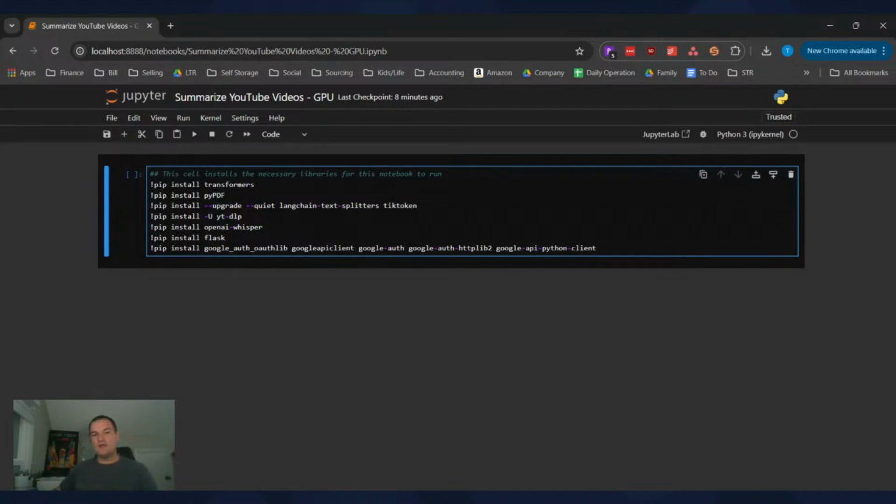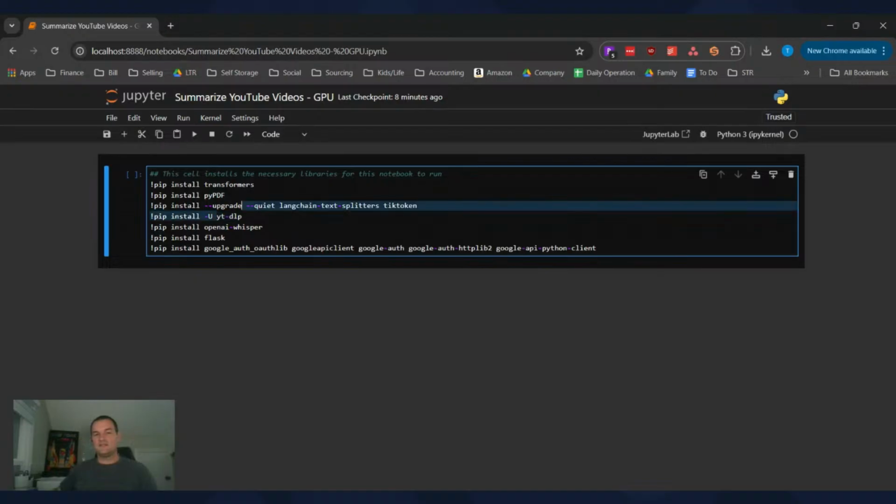The PyPDF I was using as a test to just make sure that I could take text and convert it into a summary. So I was taking books, PDF versions of books here and doing that, but I'm going to leave it in just in case you'd like to do that as well. A LangChain text splitter is how we're going to break those large parts of text down into smaller pieces, so that way they can be analyzed.